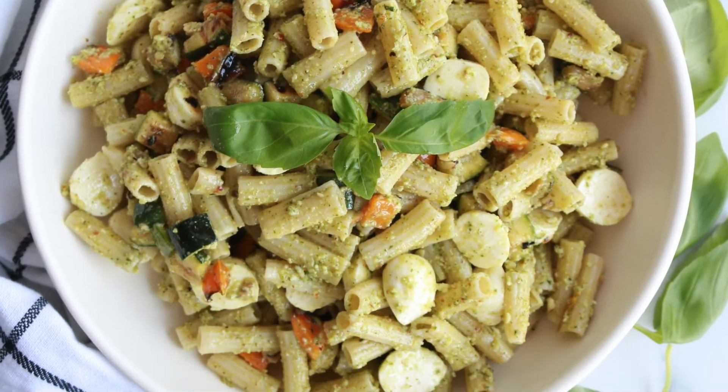Hey friends, checking in for week three of our pantry purge, and this week was a little bit of a weird one. On Sunday I recorded a podcast with my sister and one of my best friends, and we were up at my parents' house so we figured we would stick around and have dinner with them. My mom had some frozen burgers so we fired up the grill and I made a really easy pesto pasta salad — I'll link that on the blog. I already had some pasta, my sister had pesto, my mom had veggies, so all we needed to buy was some mozzarella and buns for the burgers — and thankfully my mom covered that. I consider that a pantry meal.